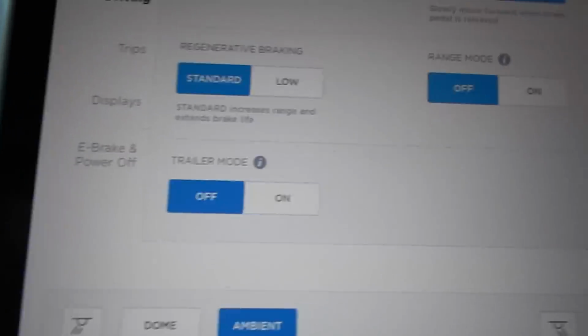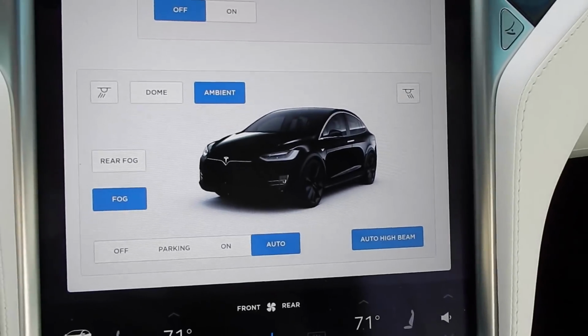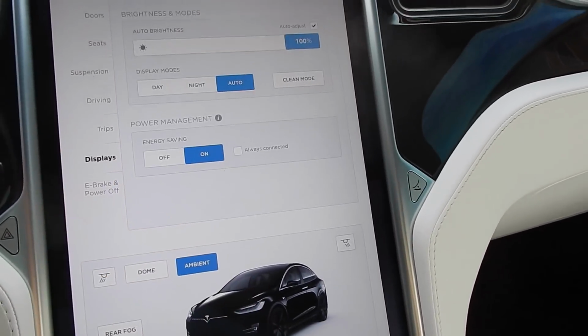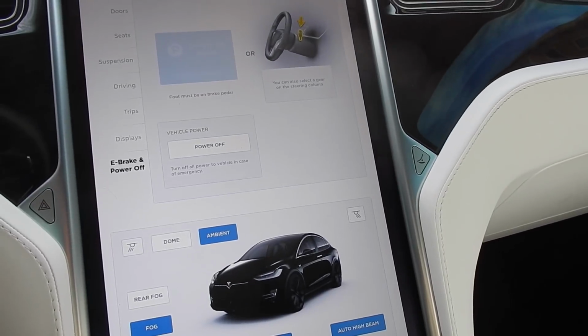Trailer mode, I guess if you're doing, you know, creep, I don't know, all these different things. Range mode. You have your lighting, fog, all that good stuff. There's your trips. You can control all this from here. Displays, all that good stuff. And e-brake and power off in case you want to hit your emergency brake.